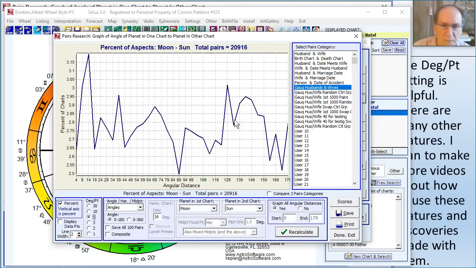And now it becomes clear that the angular distance of the husband's moon to the wife's sun is tending to be higher, around 145 degrees. Now, maybe that's just a random fluctuation, but my point is that you can smooth the graph.